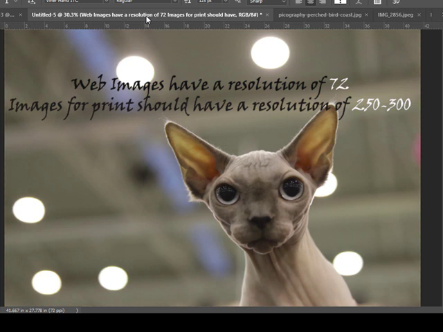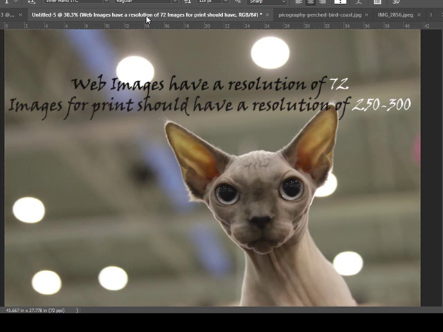And that's because the majority of computer monitors worldwide, maybe not your specific one, display images at 72 pixels per inch. So if I display mine at 72 and the next person displays theirs at 72, or that's what their computer screen sees, then we know we're going to get a 1-to-1 ratio. In other words, the way it looks on my screen is the way it's going to look on their screen. And so you will be making your images as JPEGs for discussion boards, so you need to know this. Web images need to have a resolution of 72 pixels per inch.